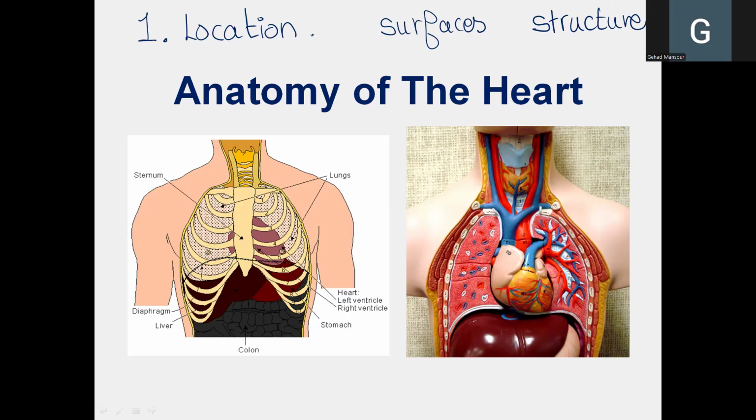After having said that the heart is located inside the chest cavity, you should say that the anterior surface of the heart lies behind the sternum, whereas the two lateral surfaces of the heart are related to the inner surfaces of the right lung and the left lung. The posterior surface of the heart, or the base of the heart, lies in front of the vertebral column and the esophagus. Actually, the esophagus first, and then more posteriorly, the vertebral column.